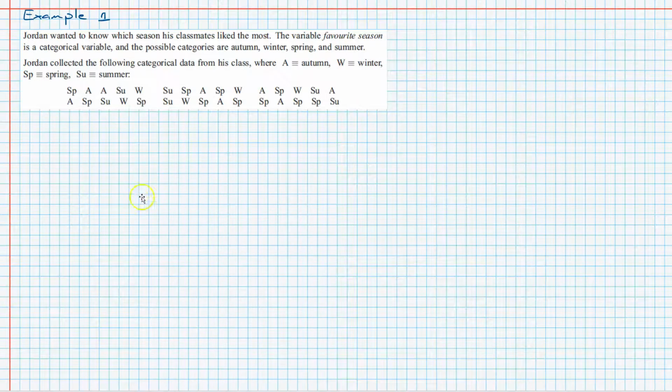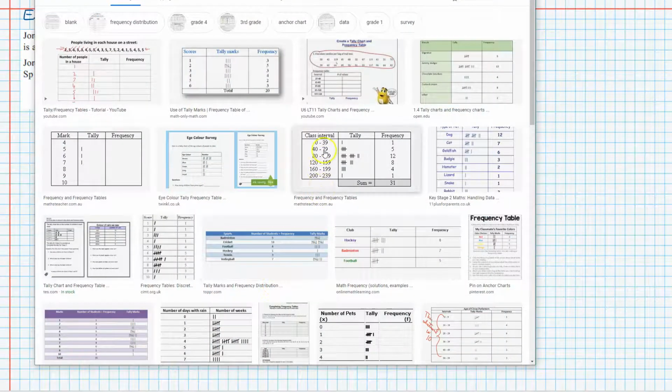Now to draw this up, what we need to do is, I'll bring it up one more time, we need to have 3 different columns. So we need to have a column representing the types of data that we have, then we need to have a tally, so the count, and then we need to have the frequency, the total amount that sums up in the tally. The reason we use this sort of table is that if we've got data incoming and we don't know the maximum amount, you can use the tally to keep putting strikes down.